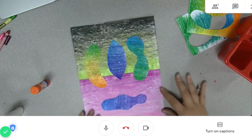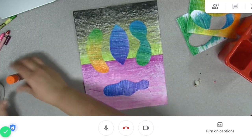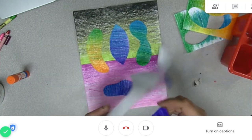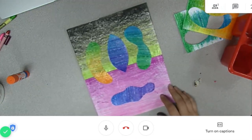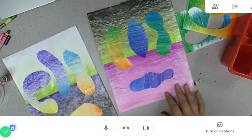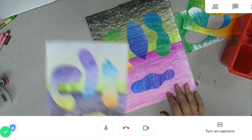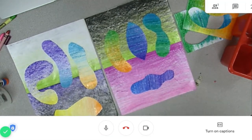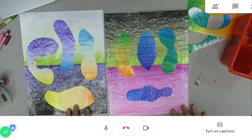All right, there I have it. There's my done piece. If I want to, I can go back in and try to cut out new shapes and add them. But I'm just going to leave this one as is. Compare it to the other one I did. Different. Maybe you can decide based on the way these two look how you would change your own.